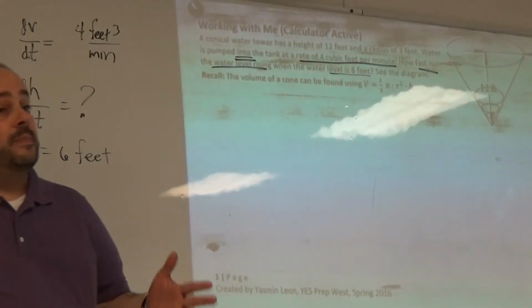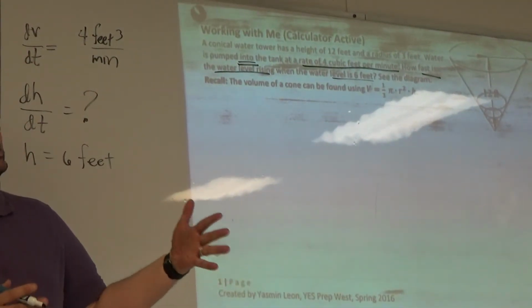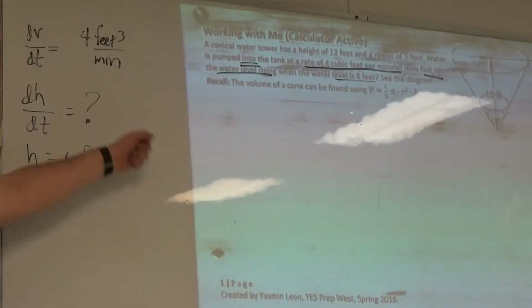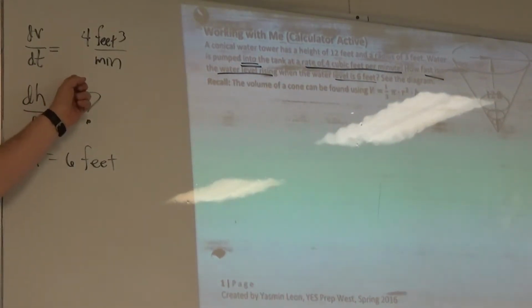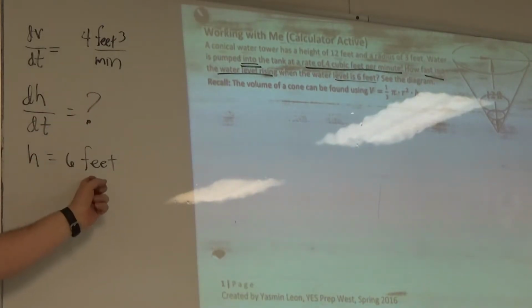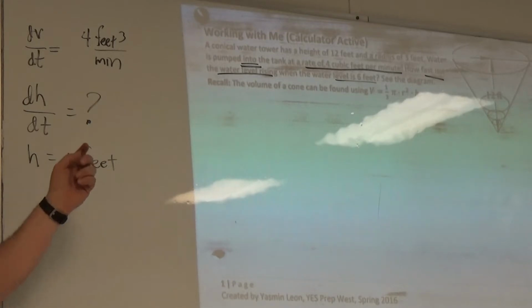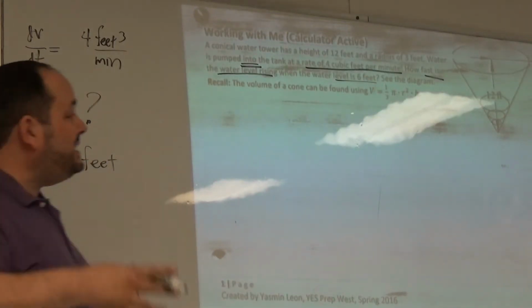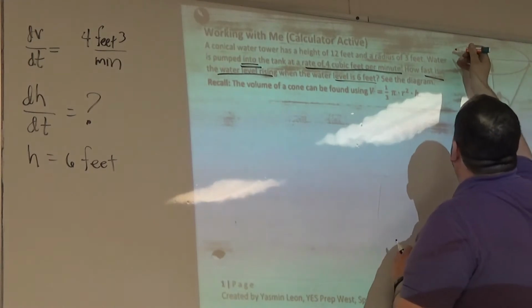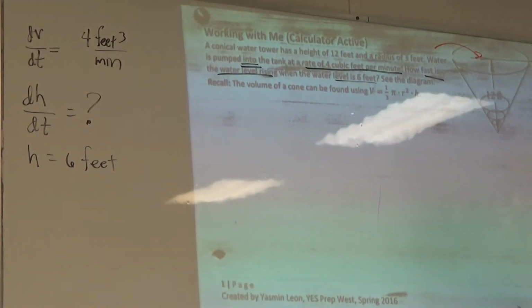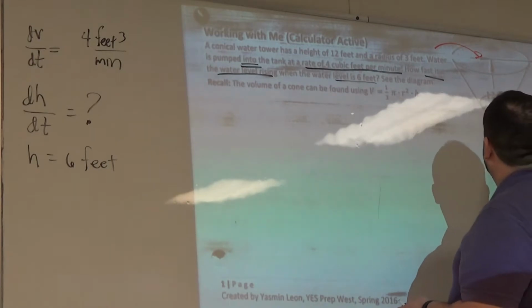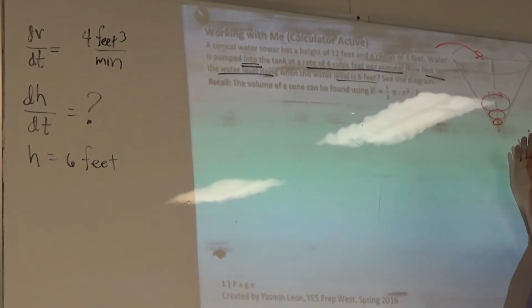I'd ask lots of questions about, are these things always true or are they sometimes true? So for example, dV/dt equals 4 cubic feet per minute. Always true? Yes. If you read the question, this is always true. This is not going to change. The height being 6 feet, that changes. It starts off over here. It's just when the water is 6 feet. Noemi told us we're pumping water into the tank, and as I'm pumping water into the tank, that water level's rising.